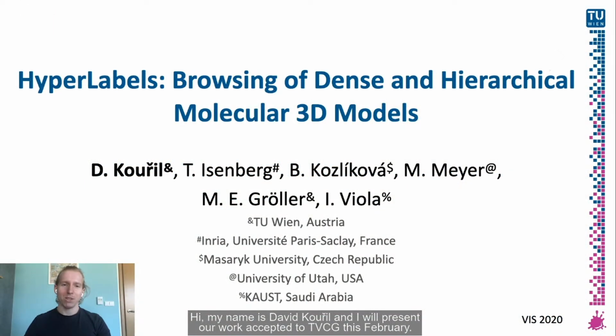Hi, my name is David Kouřil, and I will present our work accepted to DBCG this February. This paper was a collaboration between the visualization group at TU Wien in Vienna, Austria, and several other labs worldwide, as you can see here. In this paper, we present a method for browsing of 3D models coming from structural biology. And I'll right away show you what that means.